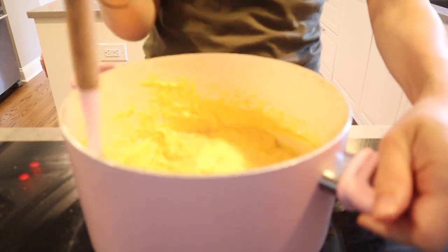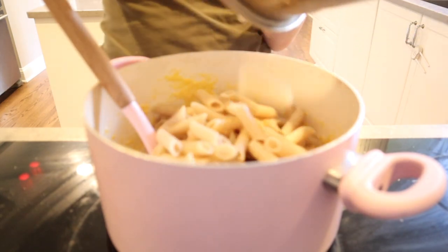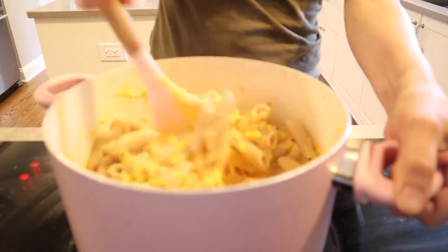Okay, that looks really good. I'm gonna add in my pasta, just give it some salt and pepper, and then put it into a baking dish. Yum-o. That cheesy goodness.